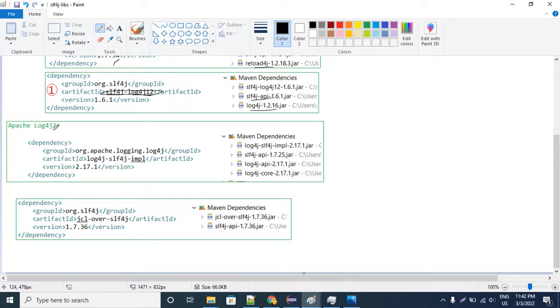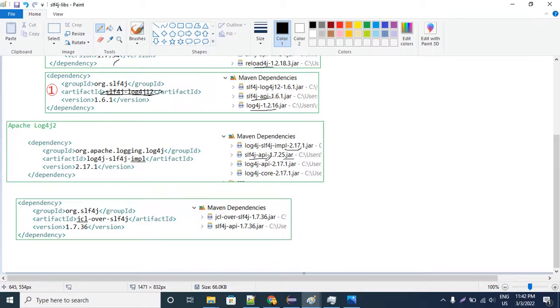Similarly, if I want to use log4j2, assume in this case the dependency will be log4j-slf4j-impl. Of course, all these dependencies I gathered from the Maven remote repository. When I add this one, as usual it will add the same jar, and below are the three transitive dependencies. One is for the abstraction layer, the SLF4J API, and the other is log4j2 specific.